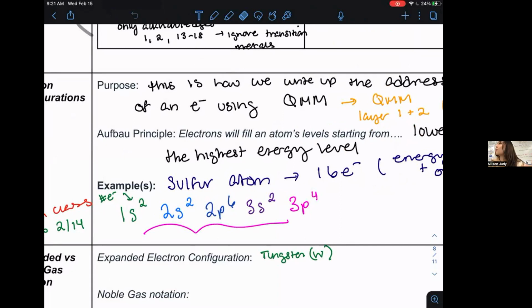Okay, where are my other 14? Okay, 2s2, row 2, zone S, 2 of them. 2p, as I read across left to right, going down the periodic table, which is really going up in energy levels. Okay, 2p6, 3s2, 3p4, and we do include the box, the electron box, because every box represents an increase in 1 proton and 1 electron for a neutral atom. We do include the box that the actual atom's in.